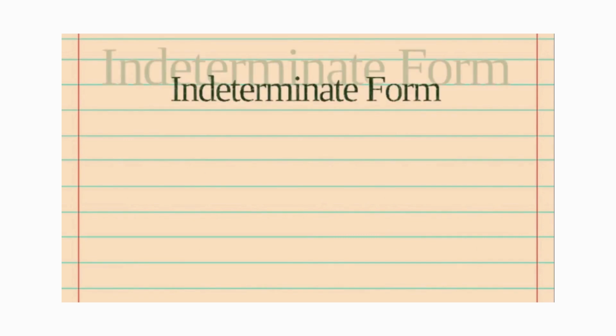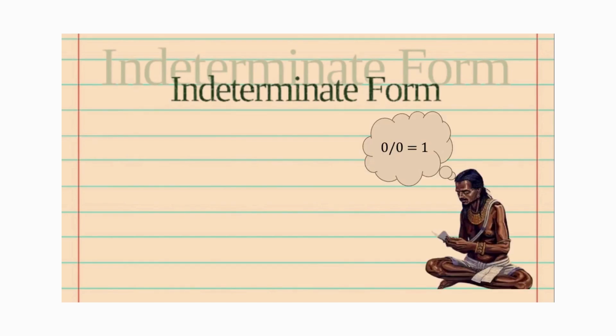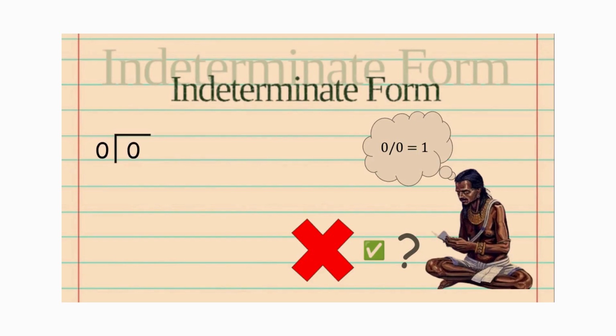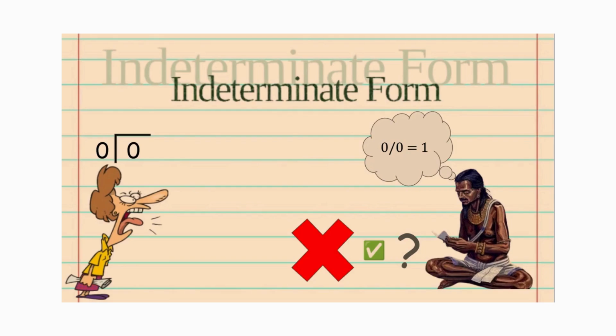And finally, the one that you've been waiting for. What on earth is an indeterminate form, and what does 0 have to do with it? Well, possibly the most famous indeterminate form is 0 divided by 0, which Brahmagupta supposed was equal to 1, and he was wrong. But sort of right, it's complicated. This demands an explanation. Let's say we divide 0 by 0 and it's illegal, don't do it! I know, just let me try this.